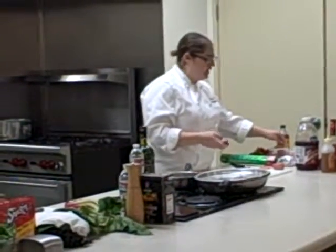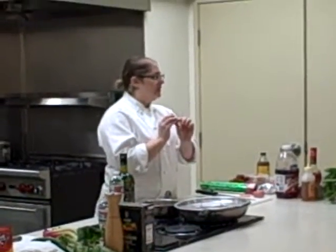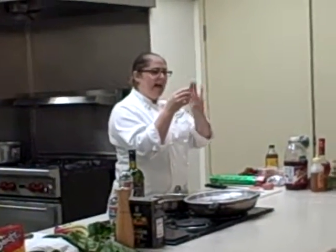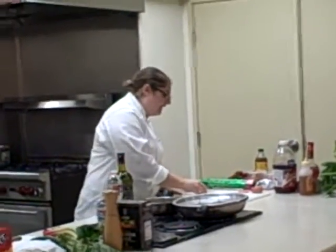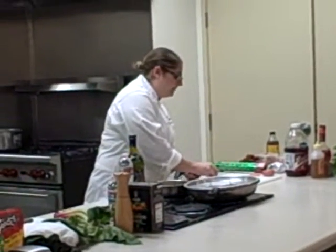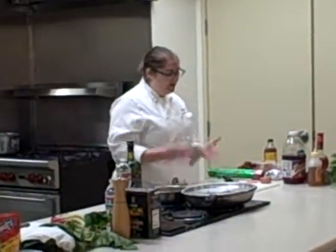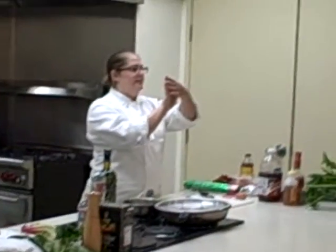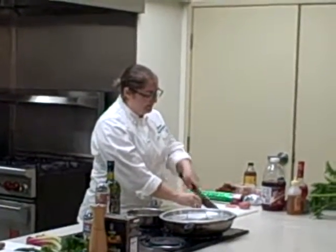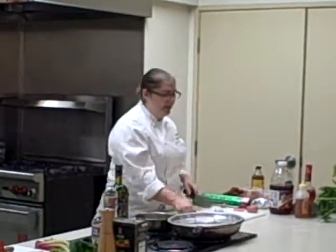So what we're going to do with our shallot is we're just going to cut off the top, leave the root end on. Whenever I'm using some sort of onion, I leave the root end on it to hold it together. So if I had a whole onion, I'd slice it in half, leaving a little root on either side. And then I'm going to take my knife and I'm going to cut in. Yes, my knife is a little excessive for a tiny shallot, but I'm too lazy to go get another one. And then I'm going to cut down. Basically, what I've done with my onion is I've put lines this way and lines that way. I've created a grid pattern so that when I cut from front to back, I get a dice. I just want to dice up my shallot, and then I'm going to do the same with my celery.